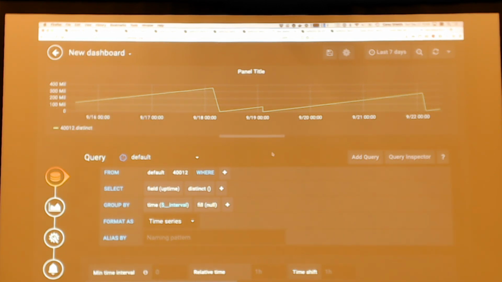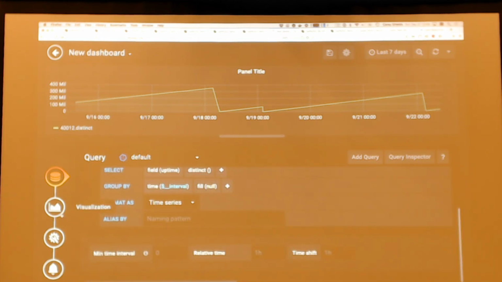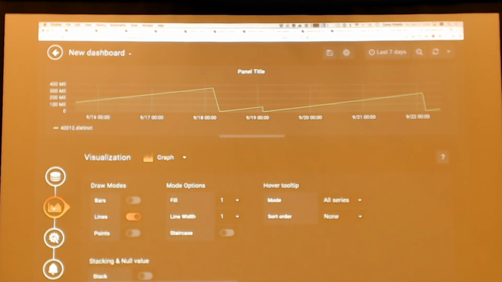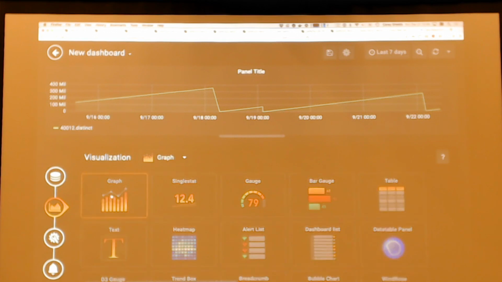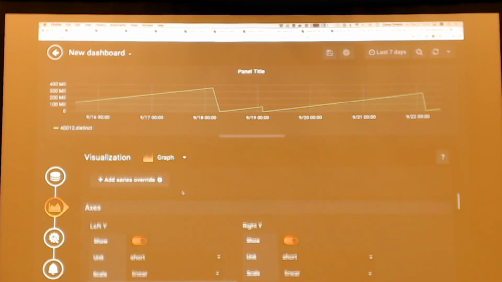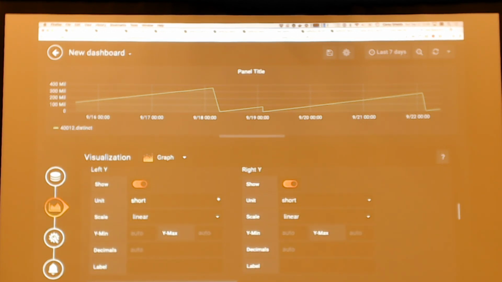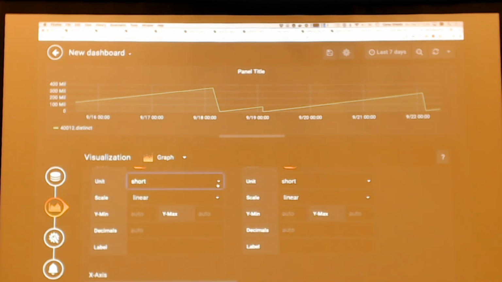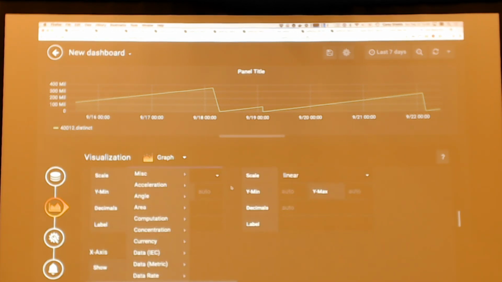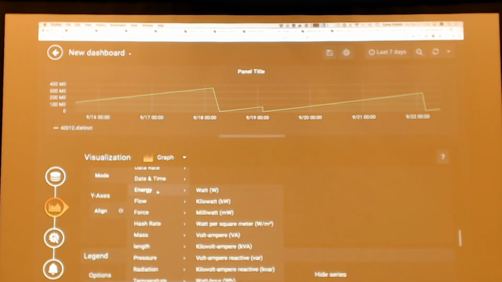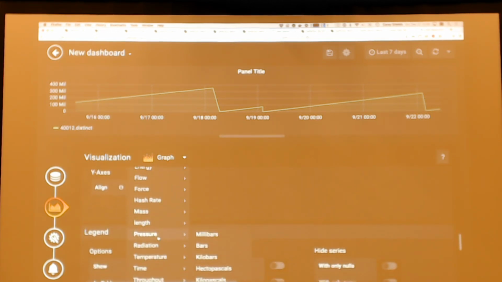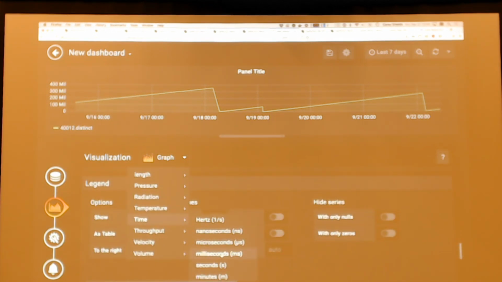What does that mean? Well, the uptime is given to us in milliseconds. So what we've got to do is, if you click on the visualizations over here on the left, here we've got a graph visualization. We could change this, but we're going to leave it graph for now because we want to graph this. You scroll down to the axes, and under unit, by default, it's just going to use the number that it's getting. So we're going to select that and scroll all the way down to time. There are all kinds of different units that are built into this tool that you could use to measure a number. But we're going to go to time and milliseconds.